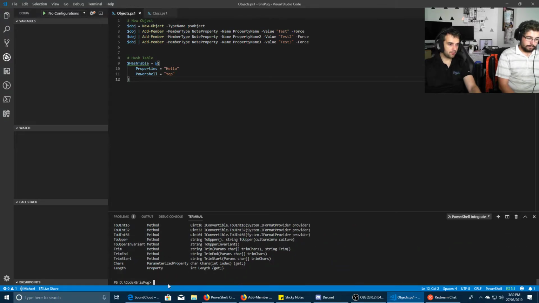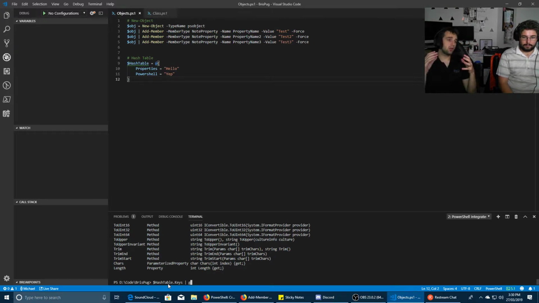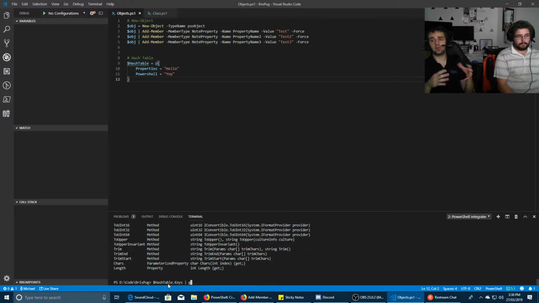That should be a thing. Oh man, that's not cool. Okay, it should be a string array. I don't know what's going on there. I have to go work that out. But anyway, the most important take-home here is key value. You need to understand that it's key and value association, and it's not object property.